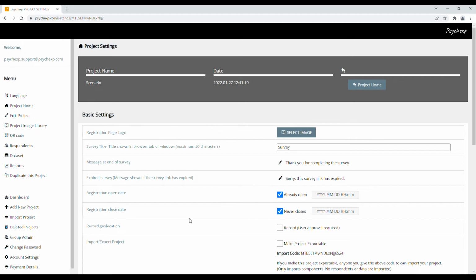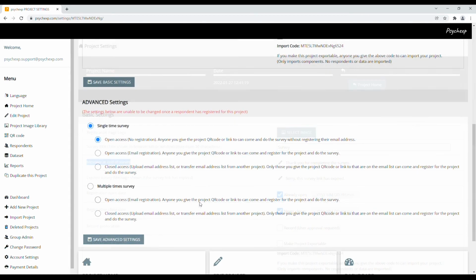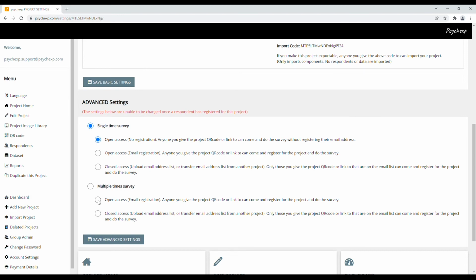The basic settings allow you to change items such as the registration page logo and the message displayed at the end of the survey or experiment. The advanced settings control whether a respondent can do the survey or experiment only once or multiple times.